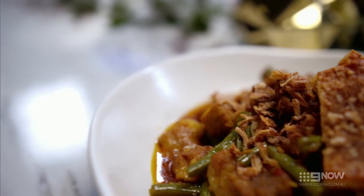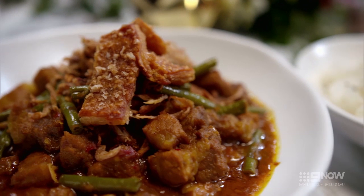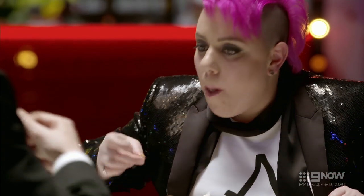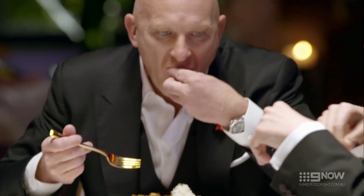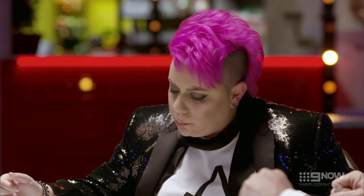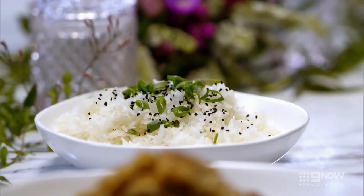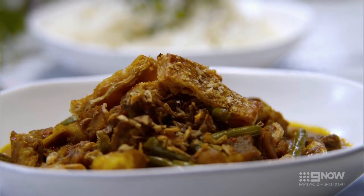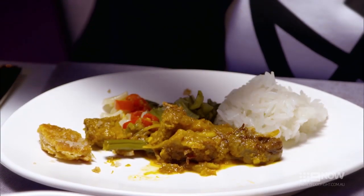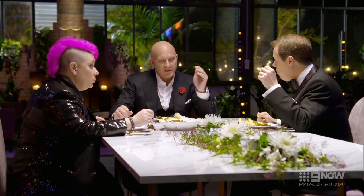I think we should try Jules' Burmese curry. The smell coming from that curry — oh, my God. My mother always told me never to use my fingers, but I think in this case we have to. That's how you eat it. It's complex, it's rich, it's balanced — everything you want in a Burmese curry. This is what I've been waiting for the whole of this competition. Just all those flavours — from the sticky rice to obviously the curry. How yummy is that? And that pork belly just dissolves in your mouth. It is absolutely beautiful and tender. I'm not going to forget about that in a long time.